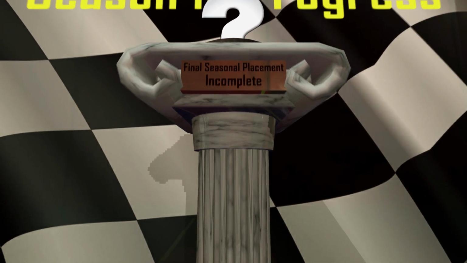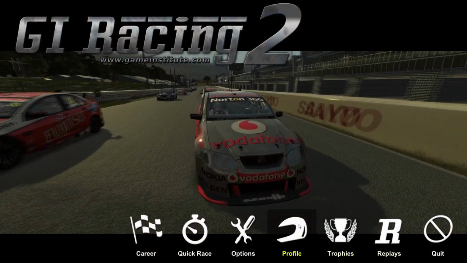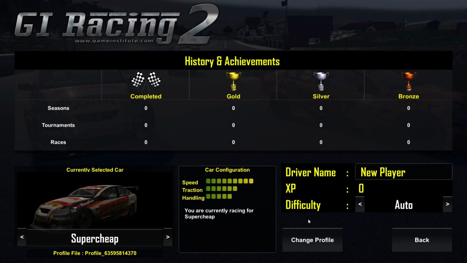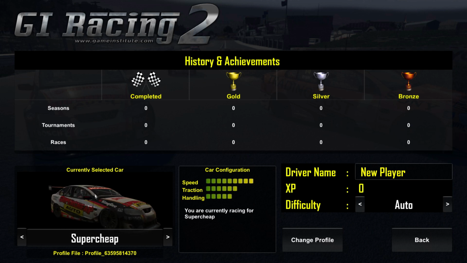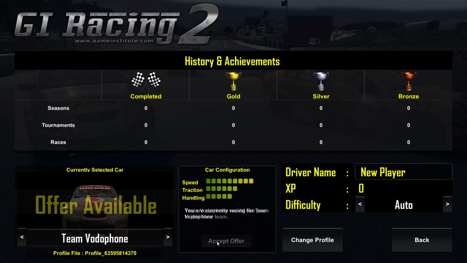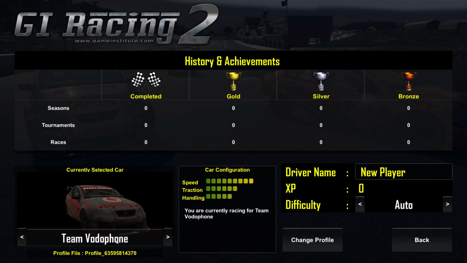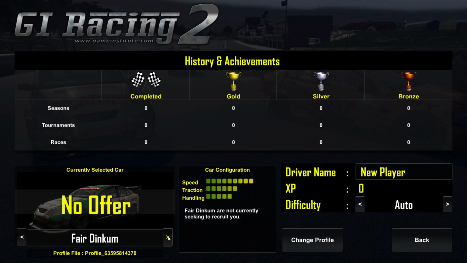Okay, finally, in GI Racing 2, you no longer simply unlock arbitrary new cars to drive. GI Racing 2 is team-based, so between tournaments you can check back on your profile screen and see if any of the other more prestigious racing teams are offering you a contract to join them and race for them. Now, as you win races, your reputation will grow and you will get more offers to race for other teams. Now, as each team has differently configured cars, you're ultimately going to end up most likely sticking with the team whose car configuration best suits your driving style.